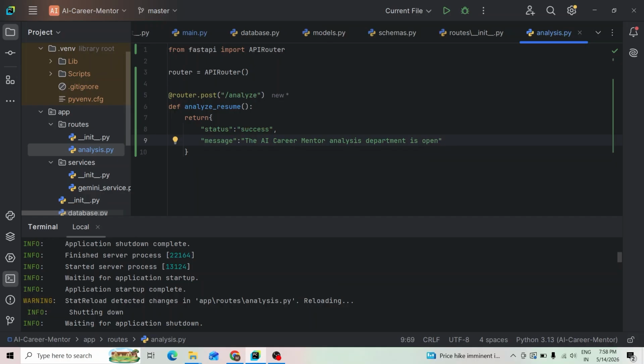Okay, I think that's it from our analysis file. Right now this is just a dummy endpoint, but the end goal is to slowly build the architecture first before adding the actual AI logic.